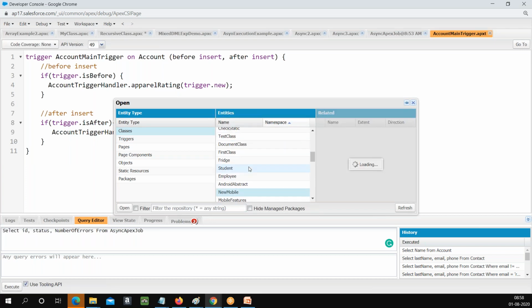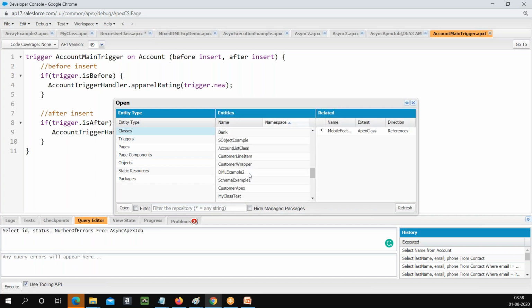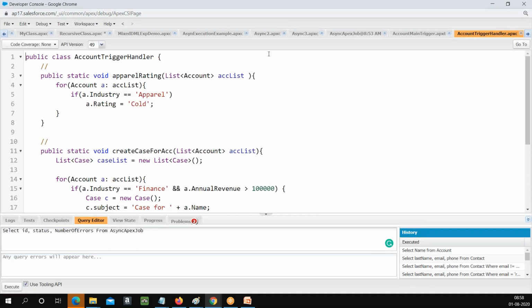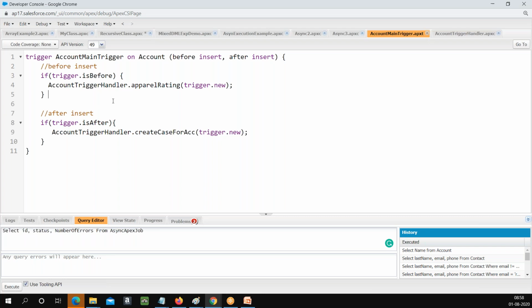After the action. So what do you have to do in the test class then? Right, I need to test this. This is my trigger I need to run. How am I going to run that? Write the test class.